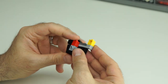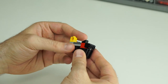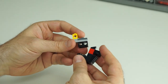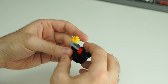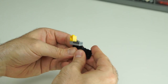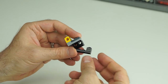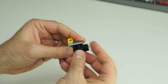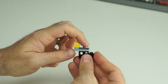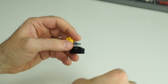The next bit looks like this. Let's see, how shall I go about getting to some interesting parts. Okay, so maybe I'll start with, yeah, that seems good. Okay, so there's a 1x3 plate. It's got two 1x1 plates on it. That's up underneath a 1x2 Technic brick with two holes, a 1x3 plate jumper. On top, a 1x1 plate and a 1x1 Technic brick.